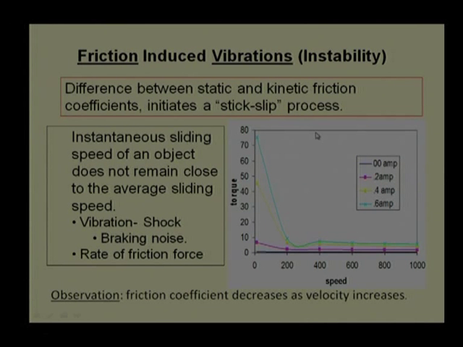It is reaching one steady state condition. If I remember kinetic coefficient of friction and static coefficient of friction, we say that the static coefficient of friction we can calculate at the first point, just at the start, and the kinetic coefficient of friction when it reaches the steady state condition. But the difference in that coefficient of friction is almost 6 to 8 times. Suppose the coefficient of friction at static level is 0.8, and the kinetic coefficient of friction turns out to be 0.1. Whenever there is a large difference between static and kinetic coefficient of friction, there is a possibility of friction instability. We will derive a mathematical equation and try to find out how this variation is affecting the result.